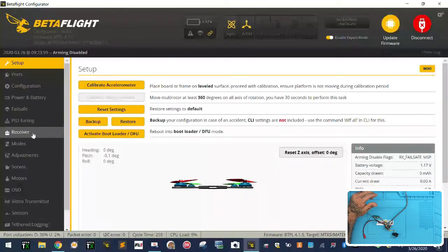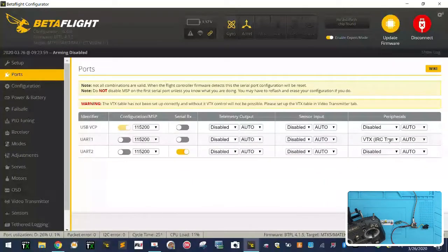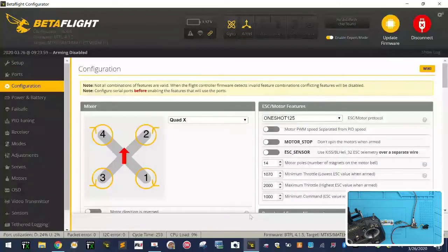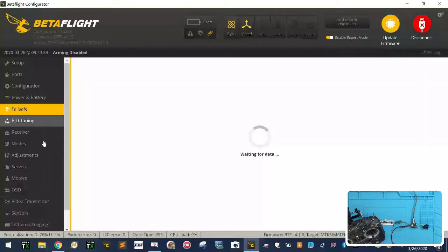Okay. So with that done, now we've got our setup done, right? We've got our port set for IRC, VTX IRC TRAMP protocol for your SmartAudio, and we've got our SBUS on serial RX on UART2. Our configuration is set like this, although you can do yours as you wish. This is not a setup on that as much as it is how to configure this board.